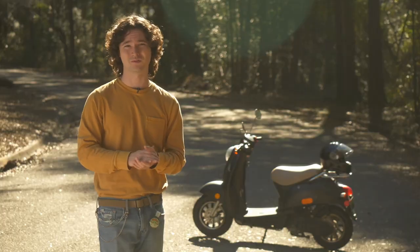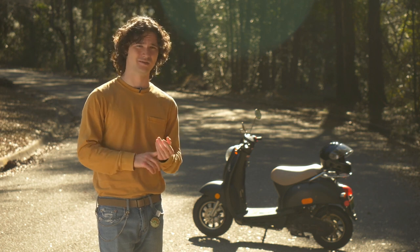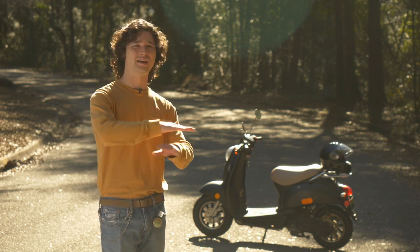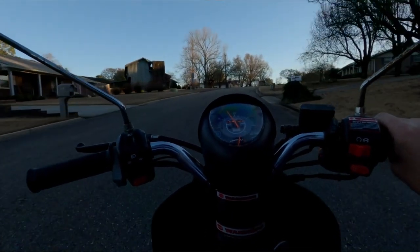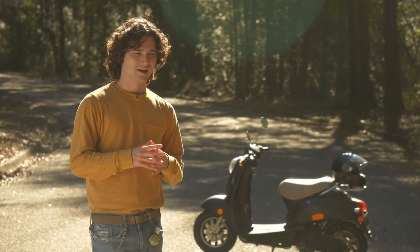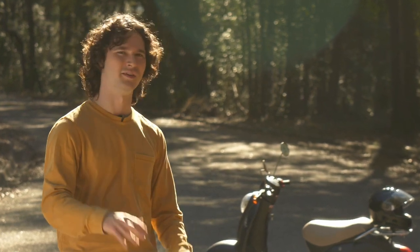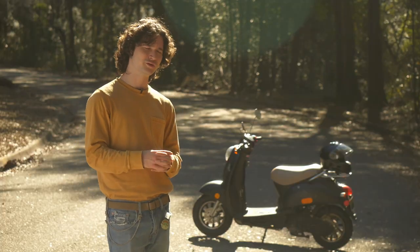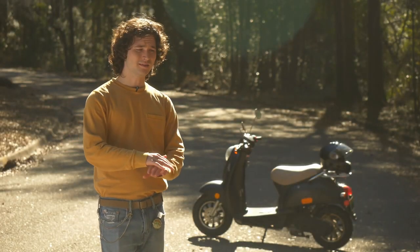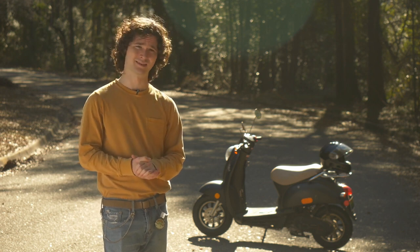Coleman rates it for 30 miles an hour, but I've only gotten around 25 max on a straight shot. Going up a hill it drops to about 10 to 15 miles per hour depending on who's riding it. This project is slightly necessary because it'd be fun to actually use this on some inclines and maybe even drive with traffic. I'm very interested to see if our supercharger project will improve the top speed, but first we need to get some baseline tests.